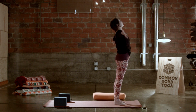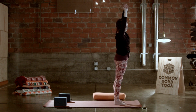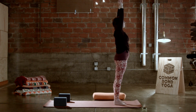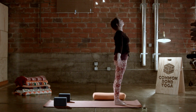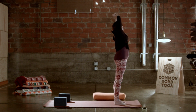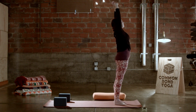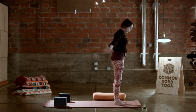Inhale, reach the arms overhead. Exhale, taking hold of that left wrist, lean to the right. Inhale, find center. Exhale, arms come to the side. Inhale, sweep arms overhead. Exhale, lean to the left. Inhale, return to center. Exhale, arms beside you. Interlace hands behind the back.